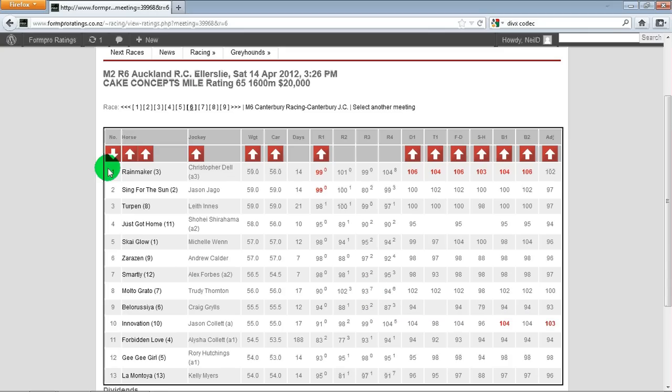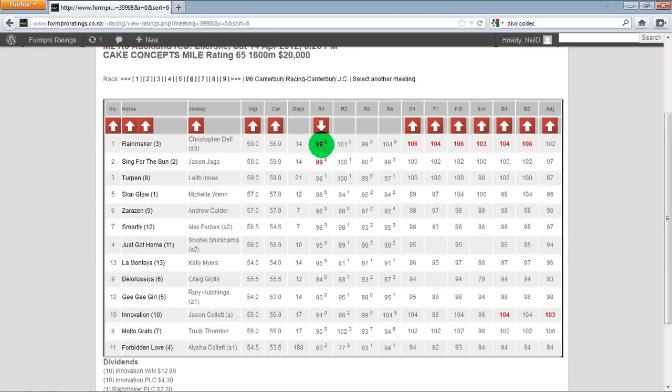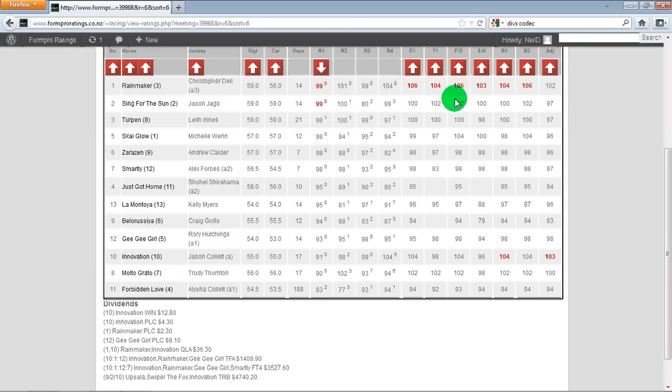Okay. Now these arrows are really important. The most common column used is the most recent start column. If I click on that, it immediately sorts the order from top to bottom of the best recent start down to the lowest recent start, followed by the second, third and fourth column. The red figures, or the red ink we often call it, is the best in that column. If there's two the same, the other two are top. So it's very handy. At a glance you can see which horses have the best ratings in each column.